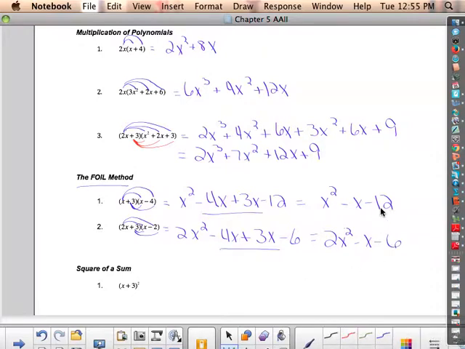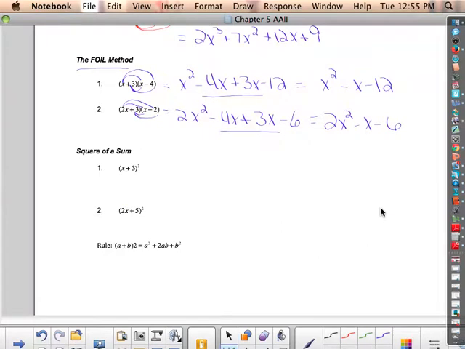Now we have a couple of special rules that it will really help you to remember, not just with FOILing, but also with factoring, because when you can recognize the square of a sum, or the square of a difference, or the difference of two squares, it's going to be very useful. The square of a sum generates what's called a perfect square trinomial. And it will be good if you can recognize a perfect square trinomial.